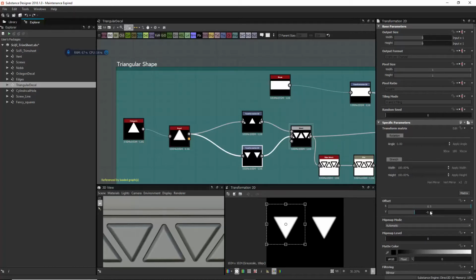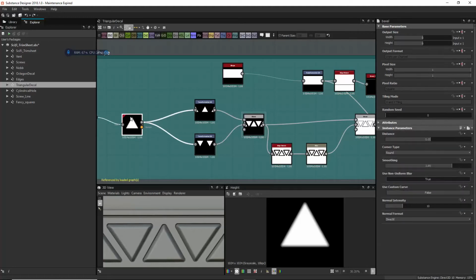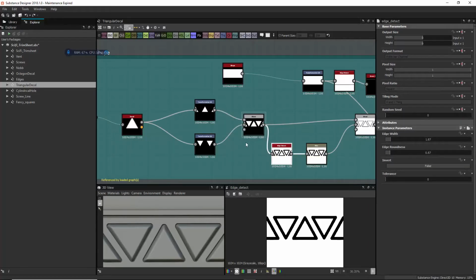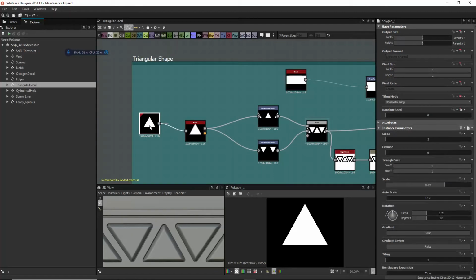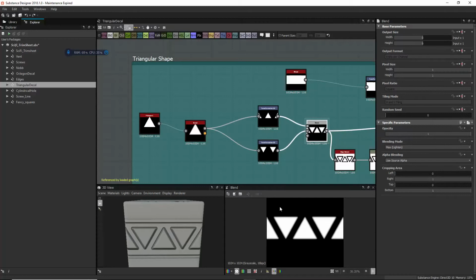Basically, these are the input numbers I used. I flipped it on the horizontal with the horizontal mirror button here, and then did so. And I kept tiling on for this one because I didn't mind the tiling. But I switched it to only horizontal tiling. Where did I switch it to horizontal tiling? Actually, when I think about it, it didn't matter for this shape. Oh yeah, because I did it in the beginning. When you do it for the parents, it keeps it for all the children. So I switched the tiling to horizontal because I wanted it to only tile horizontally, so that when you do your transforms, you don't see any other triangles pop up.